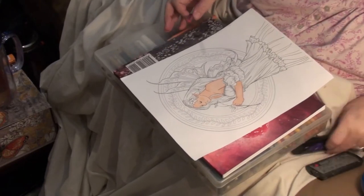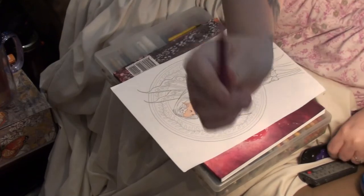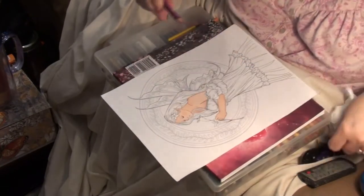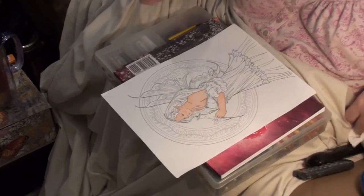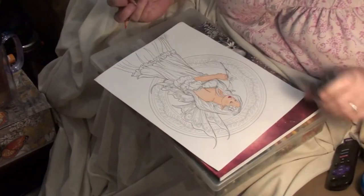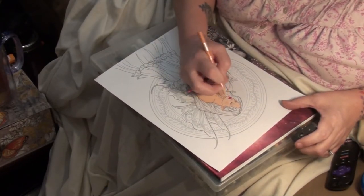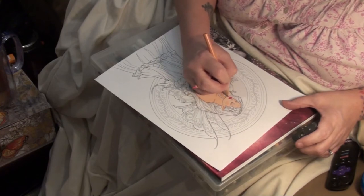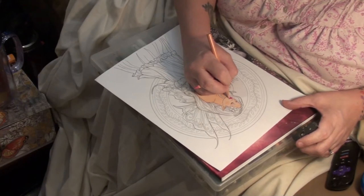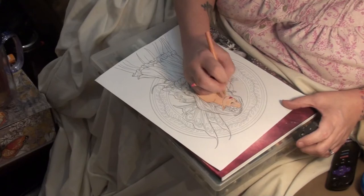So for her lips, I picked a bright pinkish color, hard to see, and for her hair I picked a jasmine color. And if she had any nails showing, I would make the nails the same color as her lips, but she does not have any nails showing, so I will not have to do that. But that is something that I normally do.